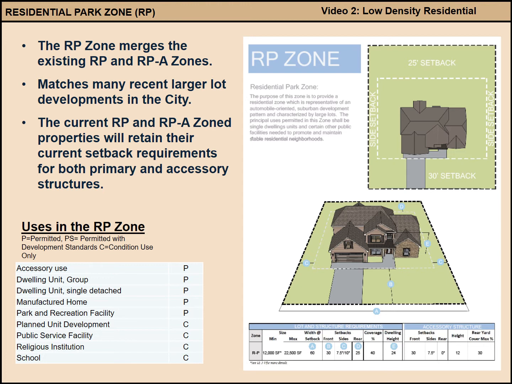For those who currently live in an RP and RPA zone, rest assured that we are not changing the setbacks for your neighborhood. The code includes language that names subdivisions that were built prior to the adoption of this ordinance and specifies that the setbacks will remain what they have been since the time of development. These new standards will apply only to new developments. One standard that is changing, however, is how home-based businesses are handled. This will be covered in more depth on another slide, but if you live in an RP or RPA zone, make sure you stick with the presentation through the discussion of home-based businesses.